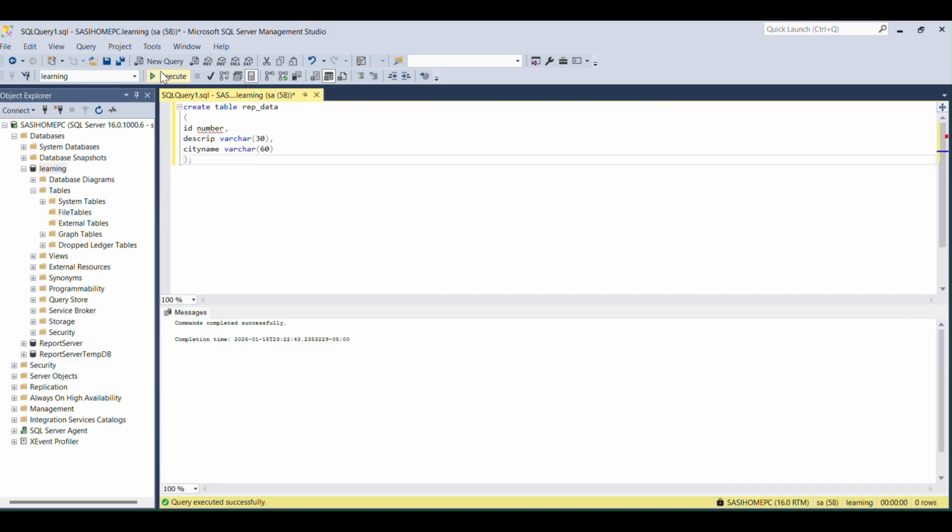Okay, so now we have to use the schema I have created.